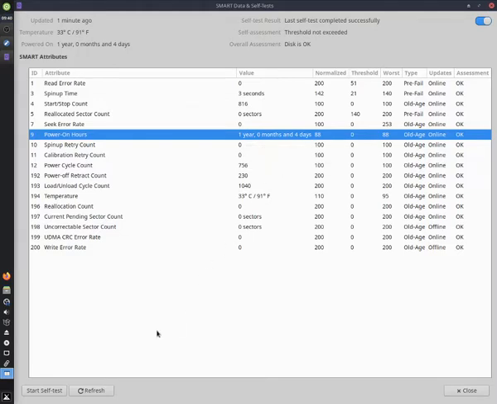So there's a self-test option right here that we can use: short, extended, and conveyance. The short test takes a few minutes. Extended can take hours, but it thoroughly checks that drive. And conveyance, apparently, is something that hard drive manufacturers will do. Have your drive manufactured somewhere in Asia, ship it over to the country where you're going to sell it, and run the conveyance test, which will verify that the motors and heads are still working, to ensure that no damage happened during transport.